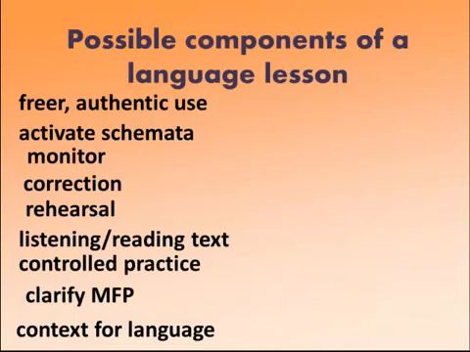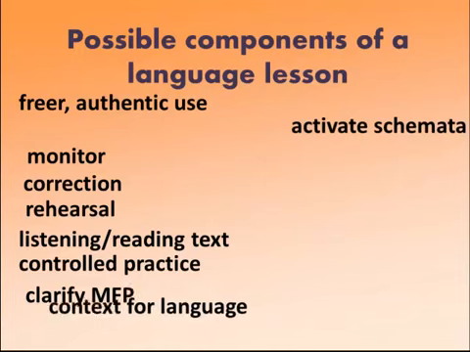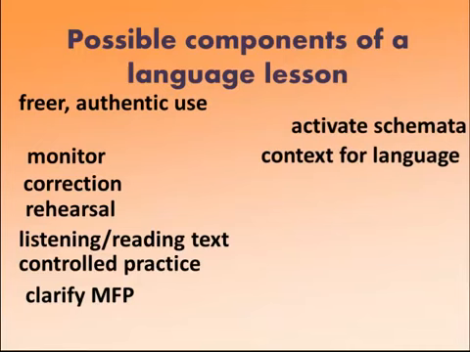So if we go back to our possible components of a language lesson, we start off by activating schemata. If you're not sure what that means, it's a rather fancy term which basically means just making sure they know what you're talking about. So in the case of the lesson we've just gone through, the picture of the old man would be the activating schemata bit. So the next thing we've got here then is a context for the language.